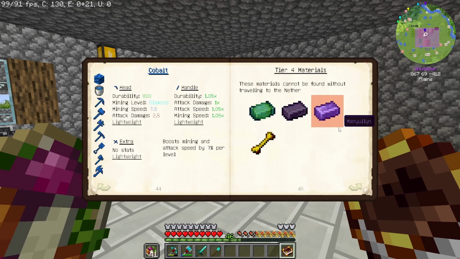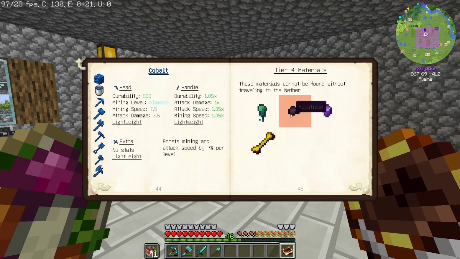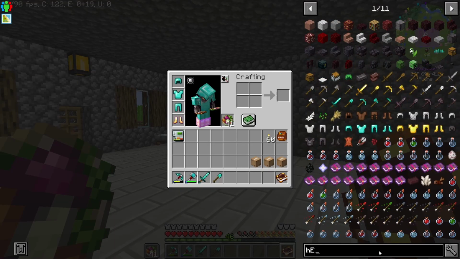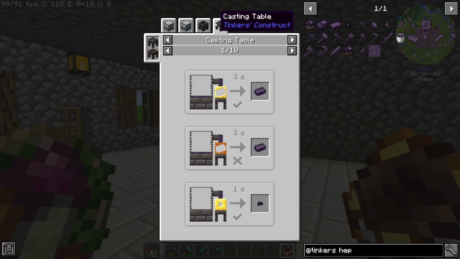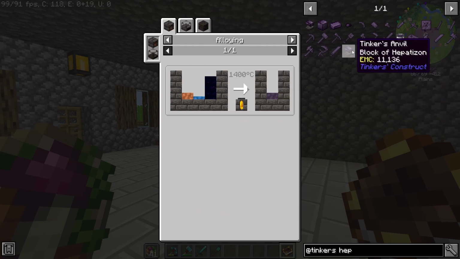So if we go back here and look at tier 4, Queen Slime, which we'll look at in a second. So Queen Slime, Hepatin. I'm going to pronounce that wrong every time. We'll just call it Hep, and Manulin, then Blazing Bone. So let's look up Hep at Tinkers' Hep. Okay, so what is this exactly? This is copper, cobalt, and obsidian. So I'd expect that to be a pretty durable material.